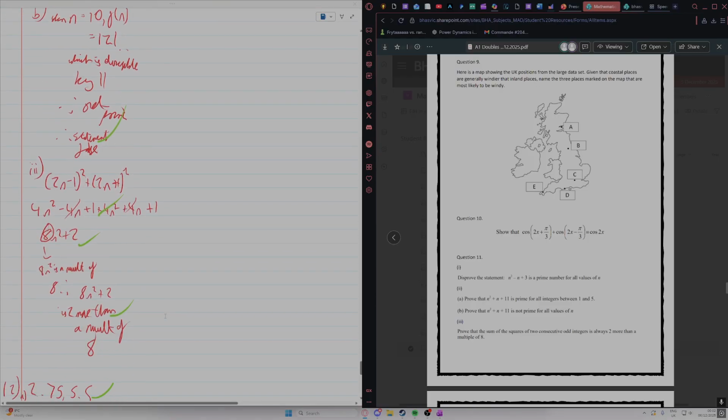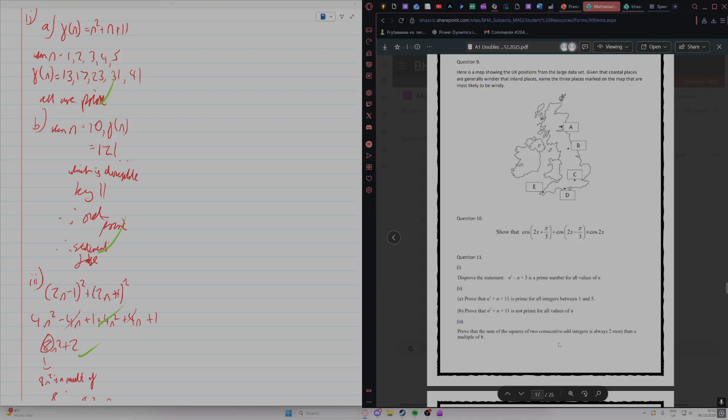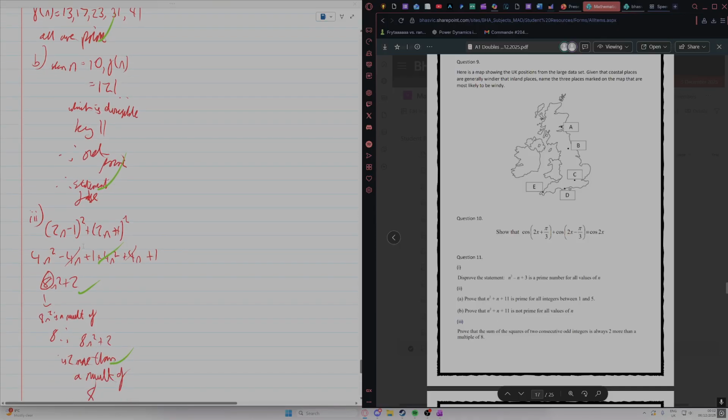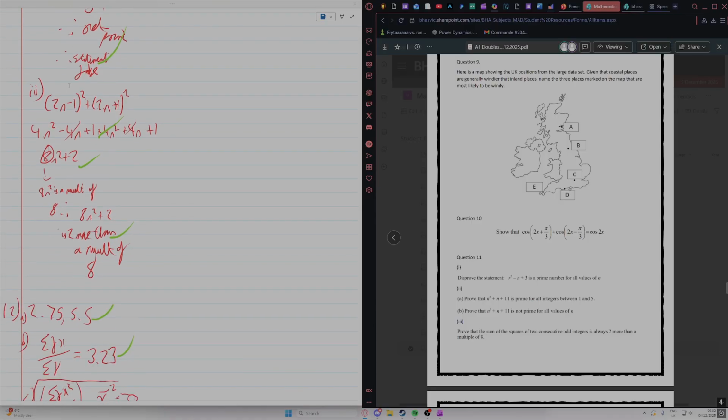Then this one is actually interesting. It's proof that the sum of the squares of 2 consecutive odd integers is 2 more than a multiple of 8. Well, guess what? We've done this exact question before, I think it was the last assignment. So yeah, just do the same thing. Just remember to do 2n minus 1, 2n plus 1 when you're doing consecutive odd numbers. So the stuff cancels. As you see, the 4 n's cancelled out here, which made it a bit easier. Obviously 8 would still factorize out, but it's just easier to write out. Saves you like 10 seconds of time.